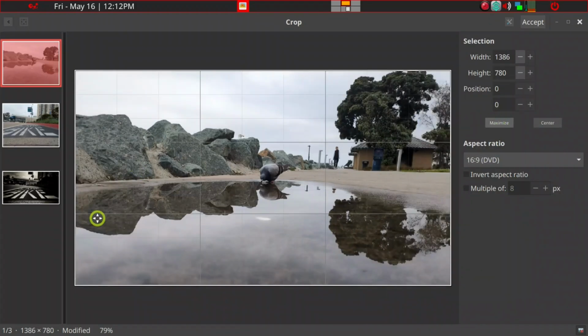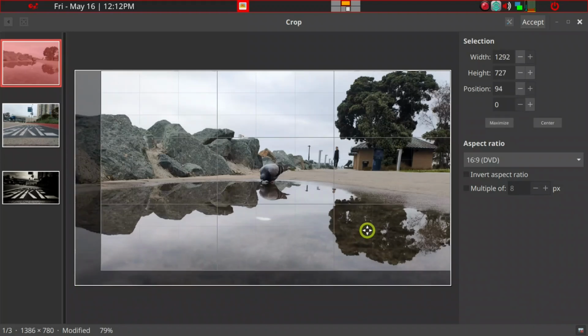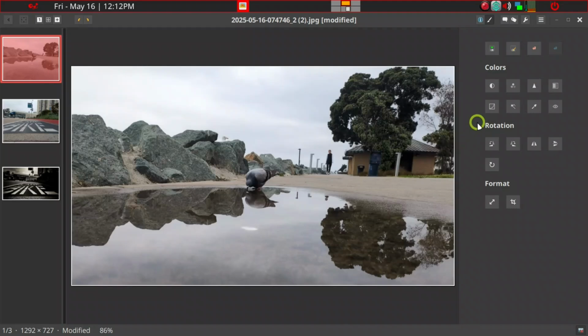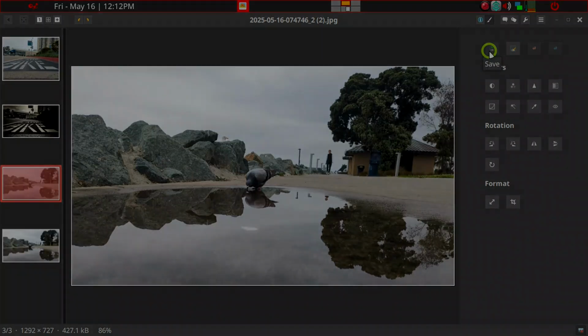So we want to go ahead and cut out a little bit of photos on this side. So there is a person walking behind a pigeon, and there is a little bit of head of another pigeon here. It's hard to see. So we're going to go ahead and save this, and I'll make the copy with a Ctrl-D again.